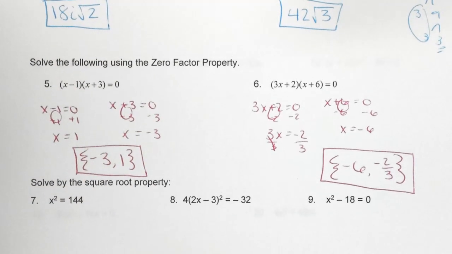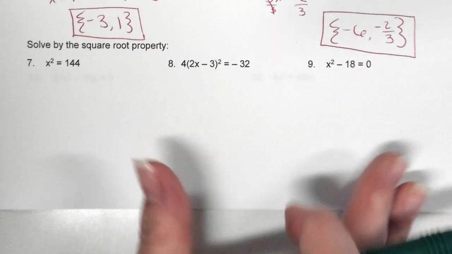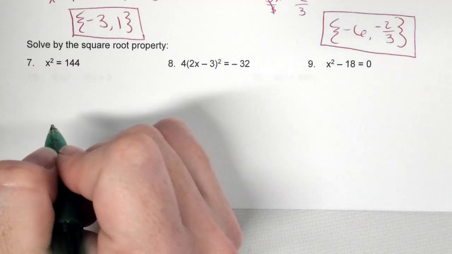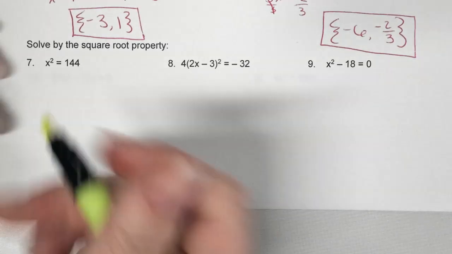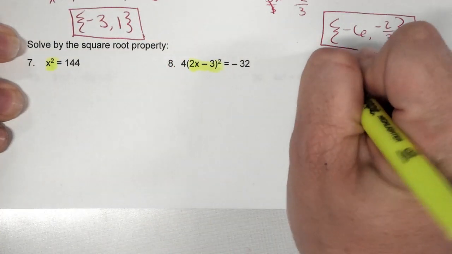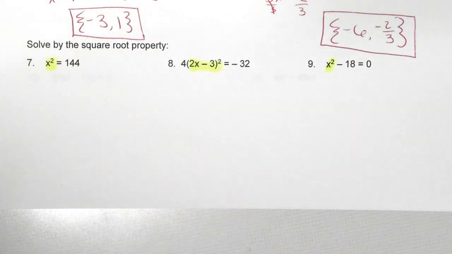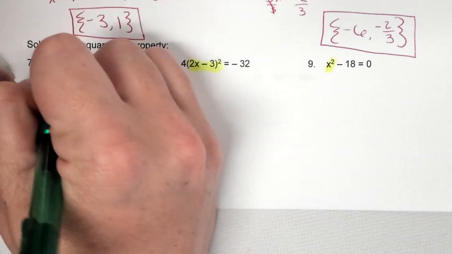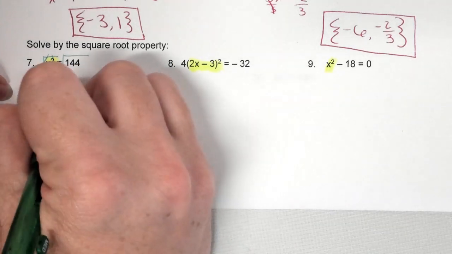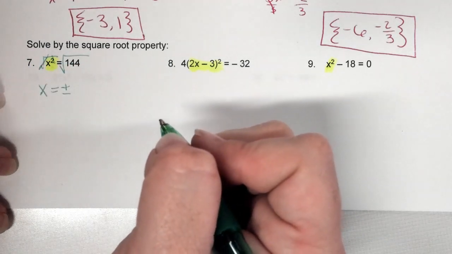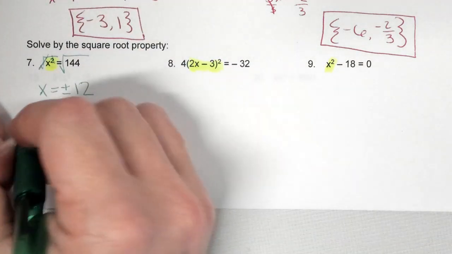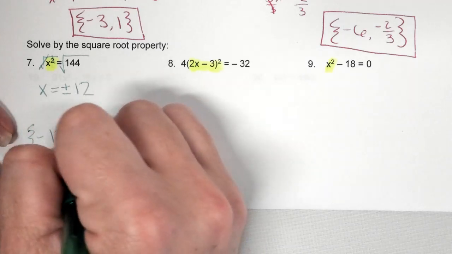Okay, solve by square root property. So remember, you have to get what's squared alone. So here, what's squared is already alone. So x squared is squared. Here I have 2x minus 3 squared, and here I have x squared. So we have to get that alone. So here's already alone, so we're going to go ahead and square root both sides. Square root cancels the squared, and I get x equals, well, I took the square root of a number, so it's going to be a positive and a negative. And 144 is a perfect square of 12. If you didn't notice that, you could have broken it down like we did number 1 through 4, and you would have gotten the same thing. So negative 12, positive 12.